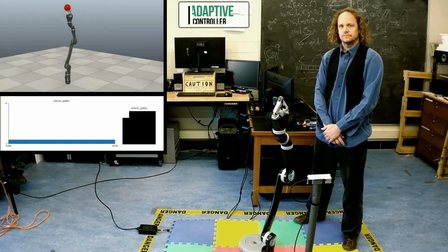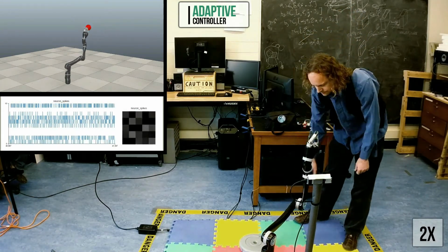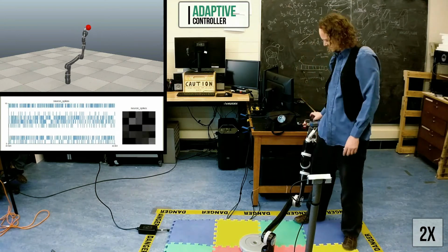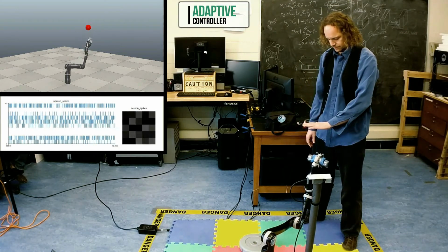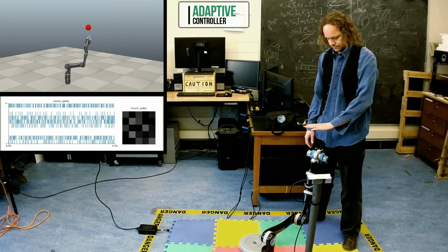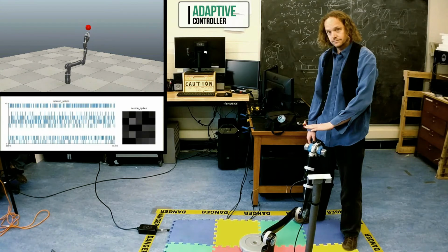The same kind of compliance is available in our adaptive controller. However, the difference becomes clear when the 2-pound weight is reintroduced. Changes in the neural activity indicate how the controller is learning to account for the unknown dynamics introduced by the weight, allowing the arm to move to the target.